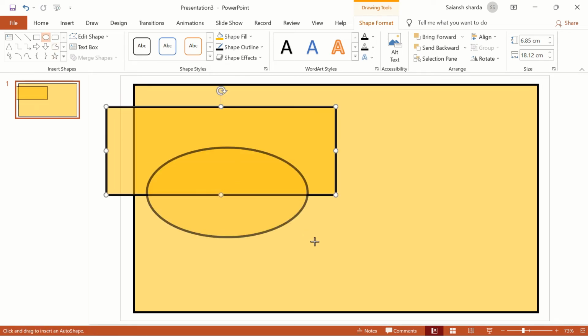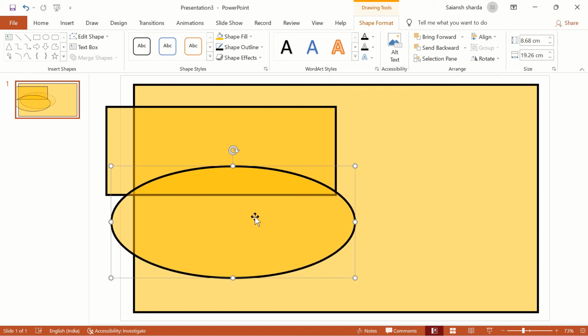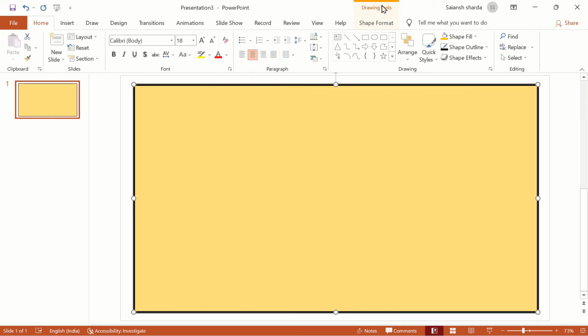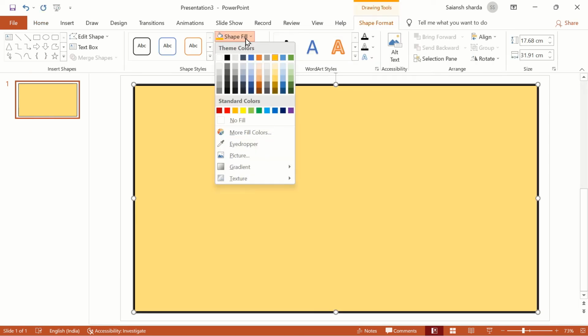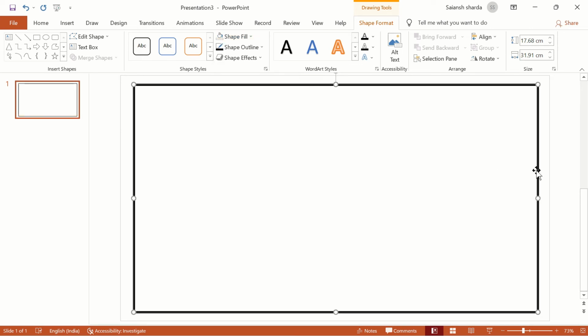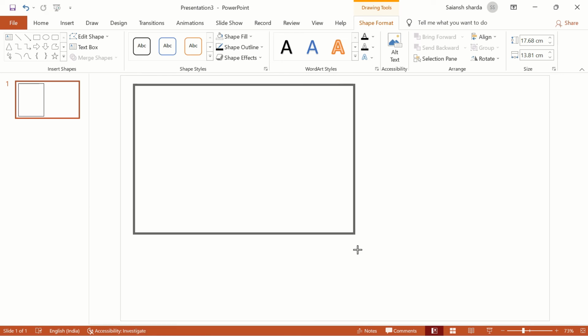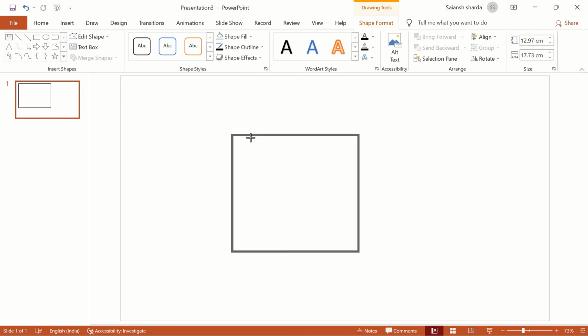Pretty handy, right? And if you're making diagrams, let me just delete it. So if you're making diagrams, you can go to the shape fill and go to no fill, and then you can have a thick outline like we have here, and then you can make that as your default shape. And now you can basically make diagrams.